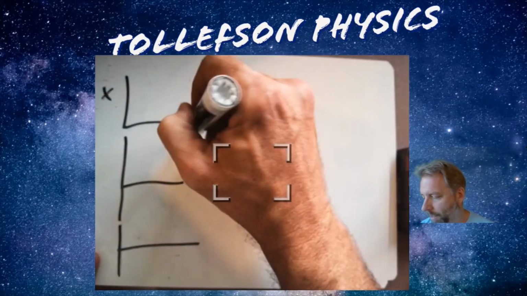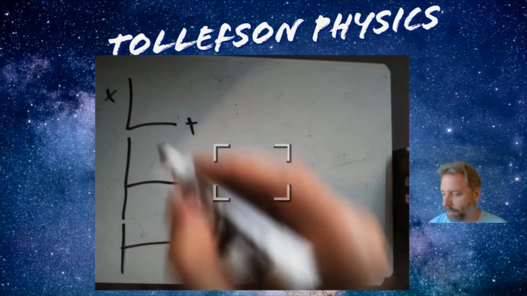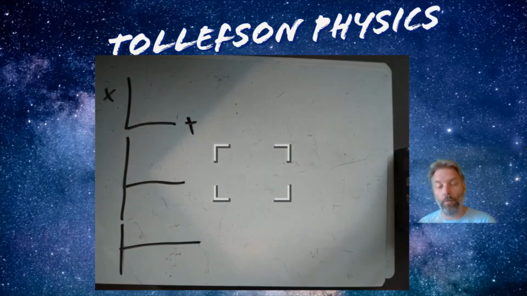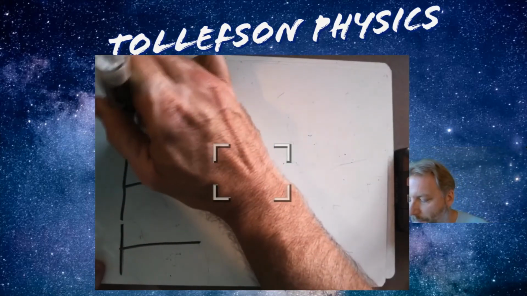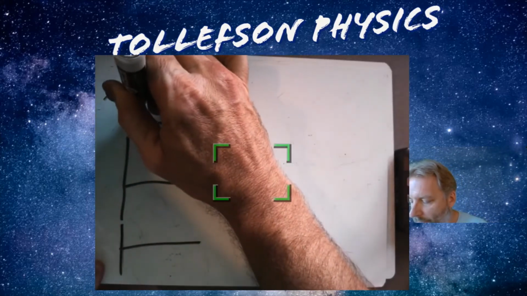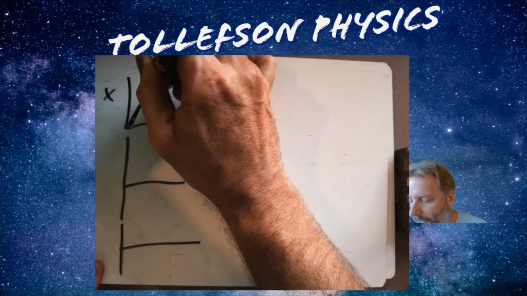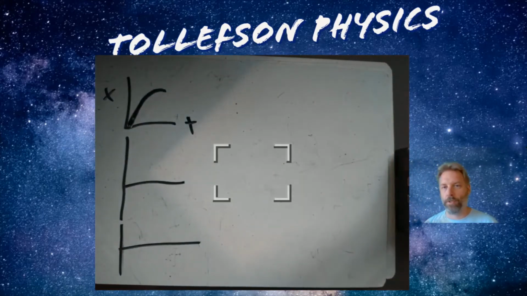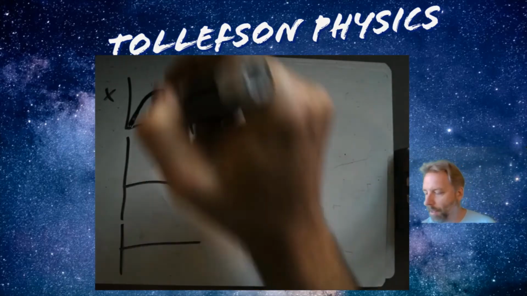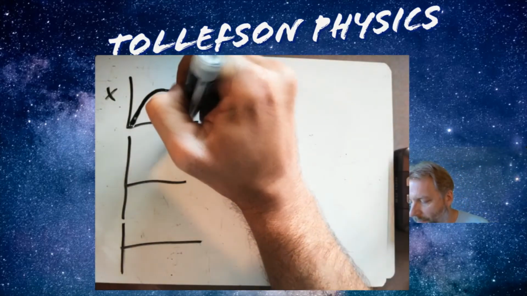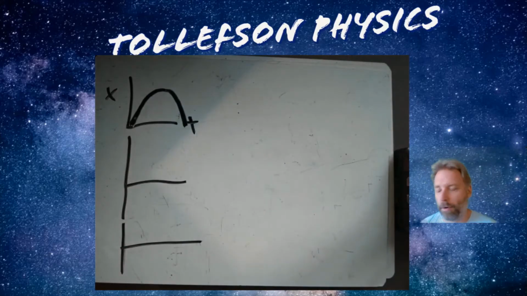So here's an x-t graph. When I throw it up, after it leaves my hand, I don't care about it touching my hand, it's going to be going fast. So it's going to have a steep slope to start with. Eventually it's going to get to a turnaround point. That turnaround point is when it's switching from going up to going down. And then it's going to come down, and it's actually going to be very symmetrical. It kind of looks like a parabola.